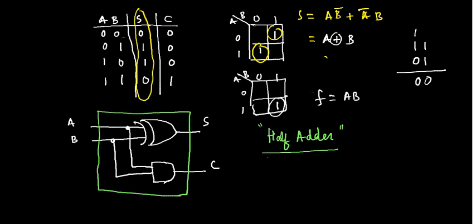But for this one, it has received the carry from the earlier one and again it has generated a carry. That means what? At the input also you will require one more extra bit which is coming from the previous bit, right? So there is a carry which has been generated from the previous bit. So homework for you is to form a circuit of a full adder. So let me write that. Full adder.